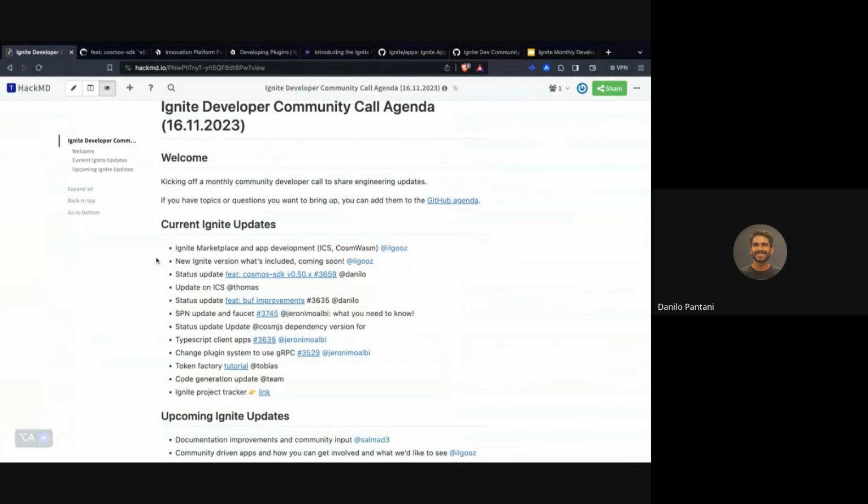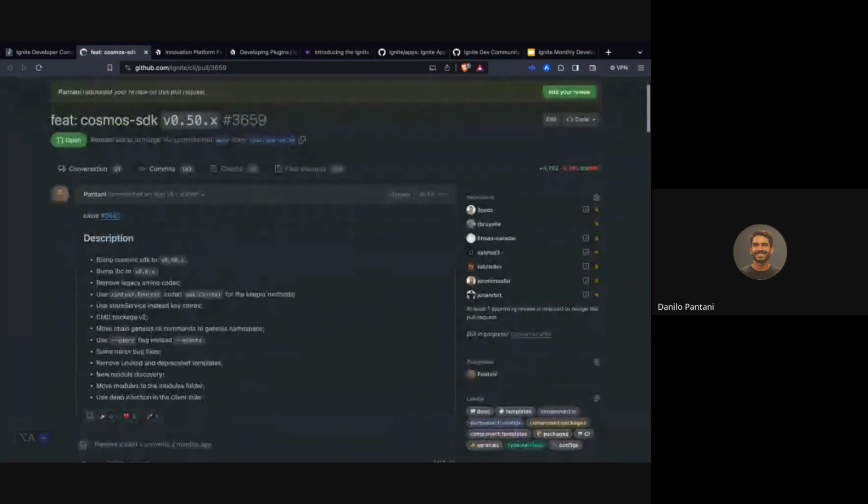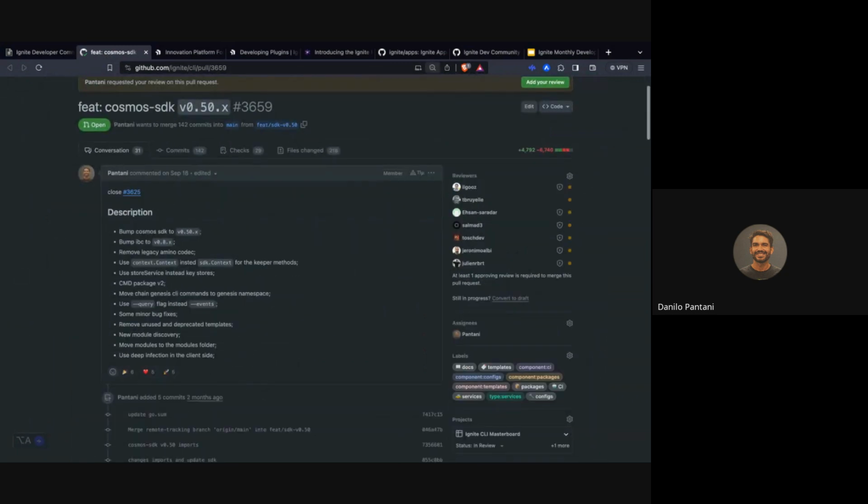With these features, Julian is also helping us work on more features for v0.50, like better support for the CLI. Now we have the store passed into the modules and we are adding and removing from the store, but we are planning to support collections, so it's an easy way to manage the chain store.